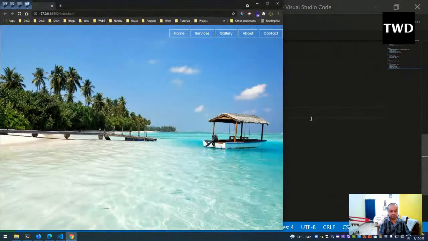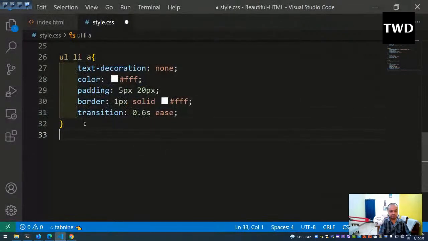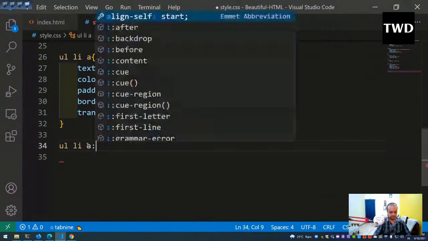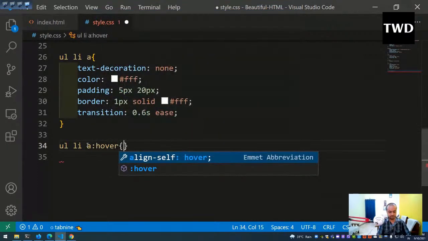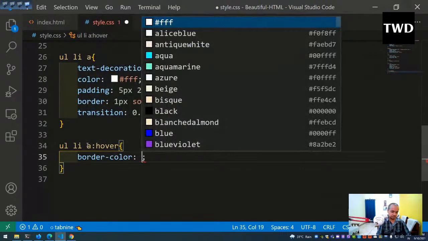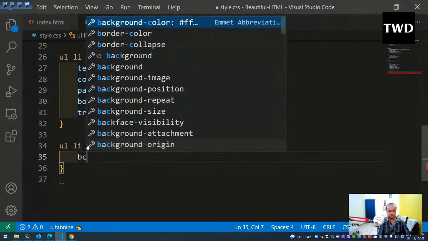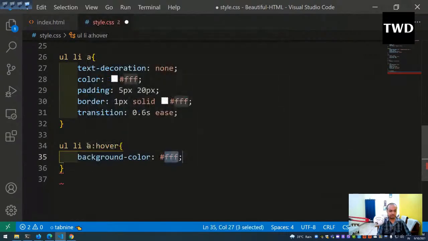Now we will get the hover effect. The hover effect comes from UL li a hover, and background color, so no, border color, no, yeah, background color is fff, yeah, it is okay.